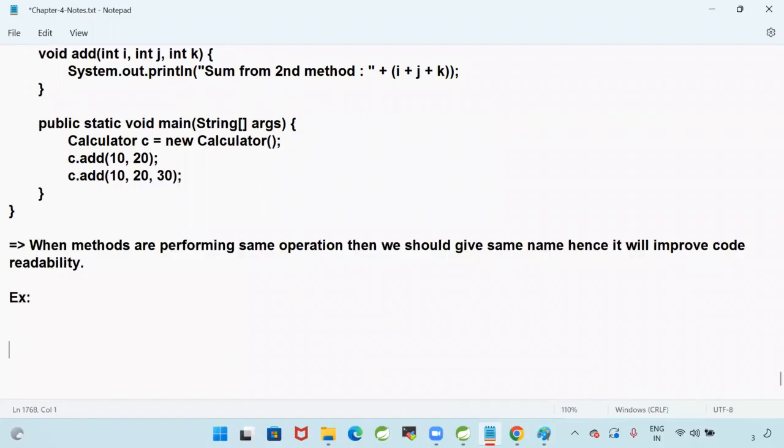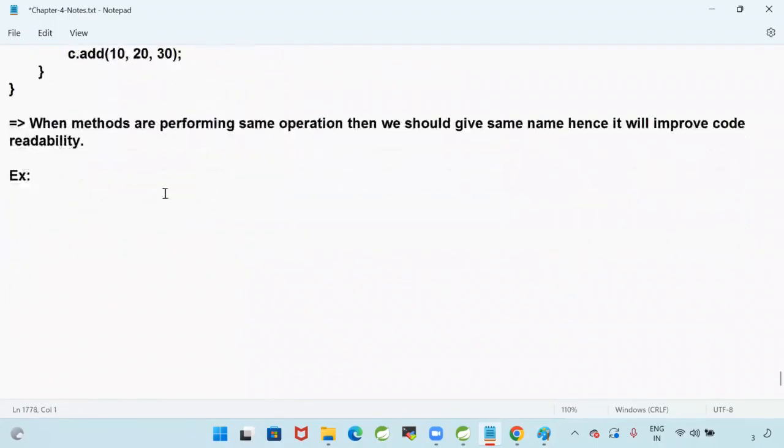Readability, not reusability, readability. Example, can I call the substring method, substring int start? If I go for substring int start comma int end. Got it? So why are they not giving two different names? Why are they giving the same name? Operation is the same.